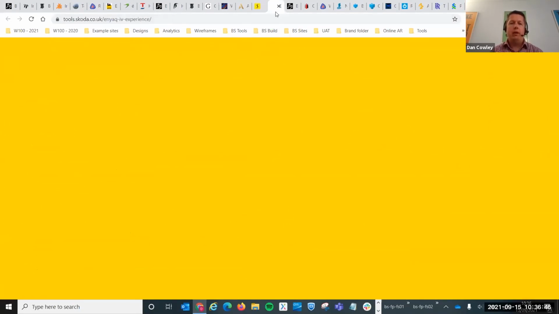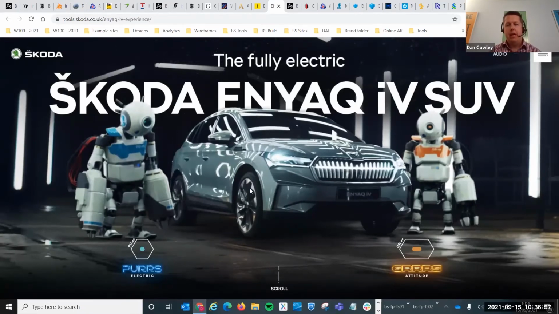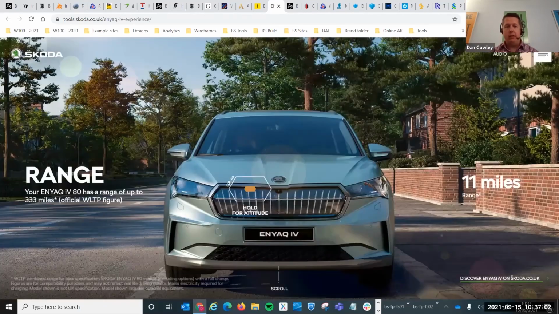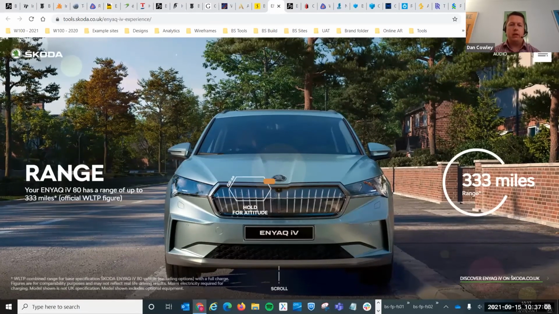And the final piece is really around, again, thinking about the product. So you'll see here a Skoda site all related to their latest model. And you can see there's the electric, there's the standard petrol effect. And if I'm scrolling, immediately the car moves towards me. So I'm not moving down the page. Things are spinning on the page in terms of the numbers. I'm able to move through and navigate with my cursor.